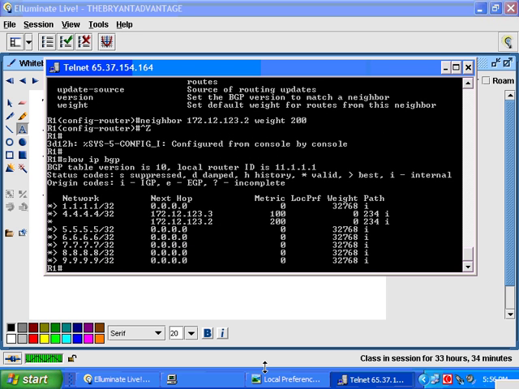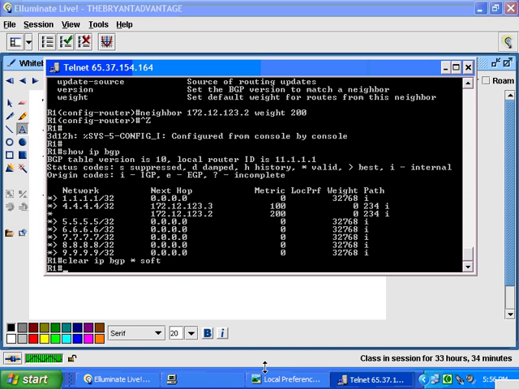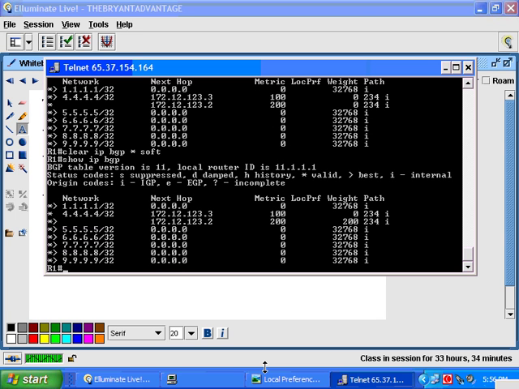And let's see if that took effect. Nope, we're going to do a clear ip bgp soft and give it a second here. And you can see it's already taken place. With that one simple command, we did a couple of things. First off, we changed the weight of this path to 200. That overrides the metric.